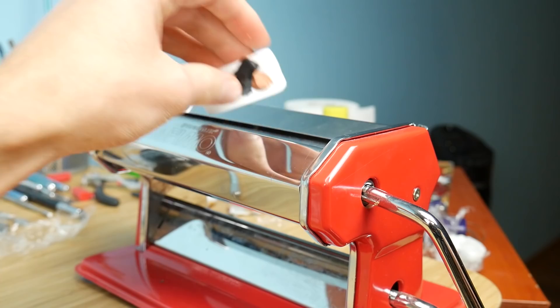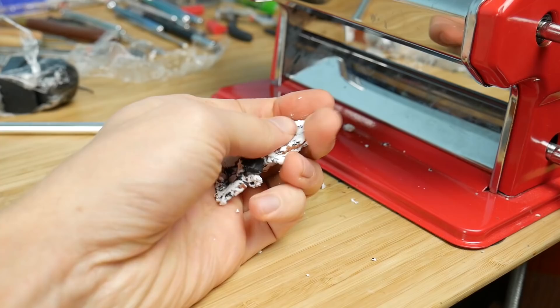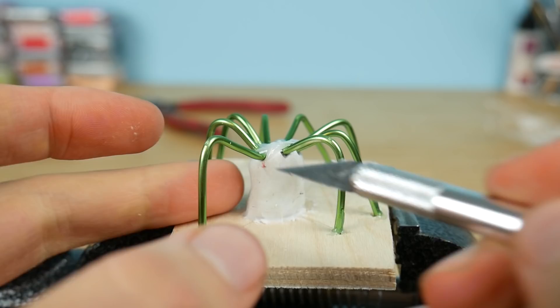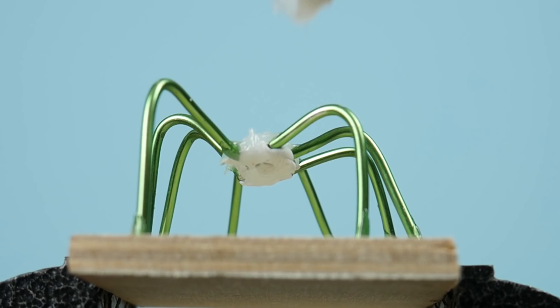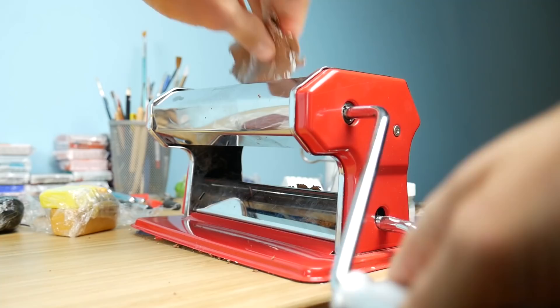We're going back to the sculpture. As you see I cut two pieces of white clay and I'm adding black clay and also a little bit of brown, and the final effect is gray clay. It's supposed to be a little bit brown but also gray, but it just came out gray — so our spider will be gray. Before I add the gray clay I add some glue underneath the spider, so the only thing holding those pieces together will be the glue.